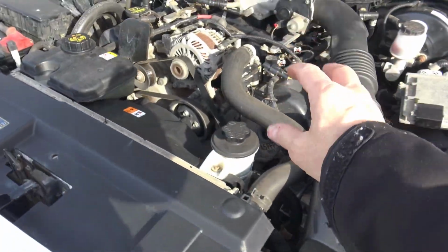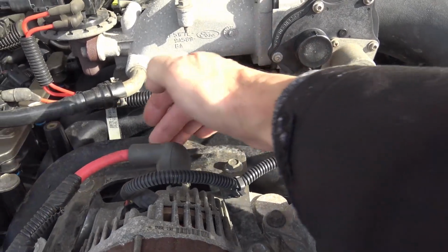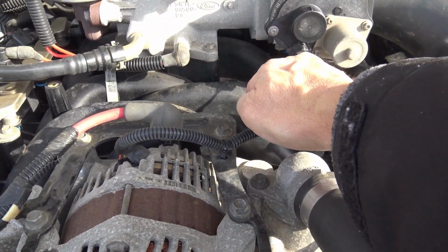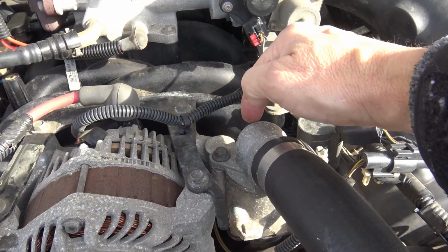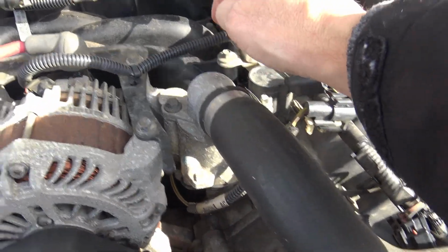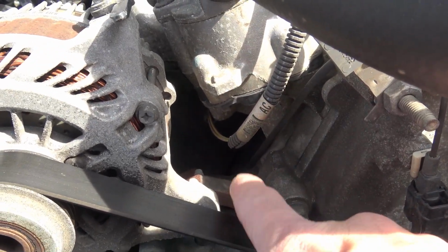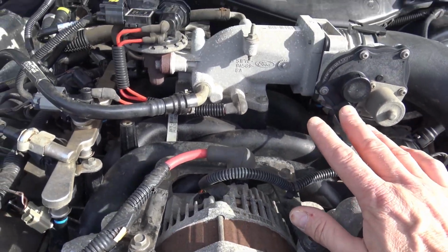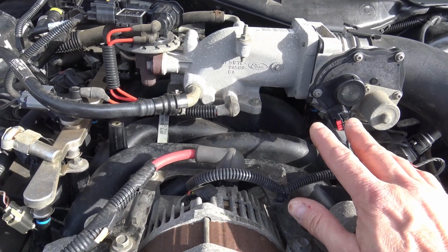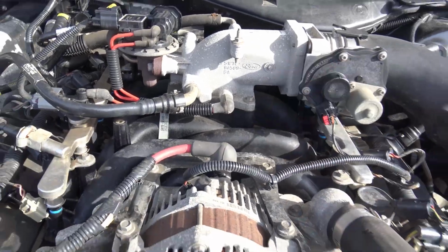Another thing you want to check, especially with Crown Vics of this era, is they use plastic intake manifolds. These are the runners right here. And they often crack because they see a lot of heat. If they crack, then sometimes antifreeze can be leaking out of them. And they often have a crack right here or right here. And sometimes you can see antifreeze down in the valley, but this one looks good. Now, if you do have one with a crack, it can be relatively cheap to replace it if you can do it yourself. Excuse my voice. You can get these for like 150 bucks.